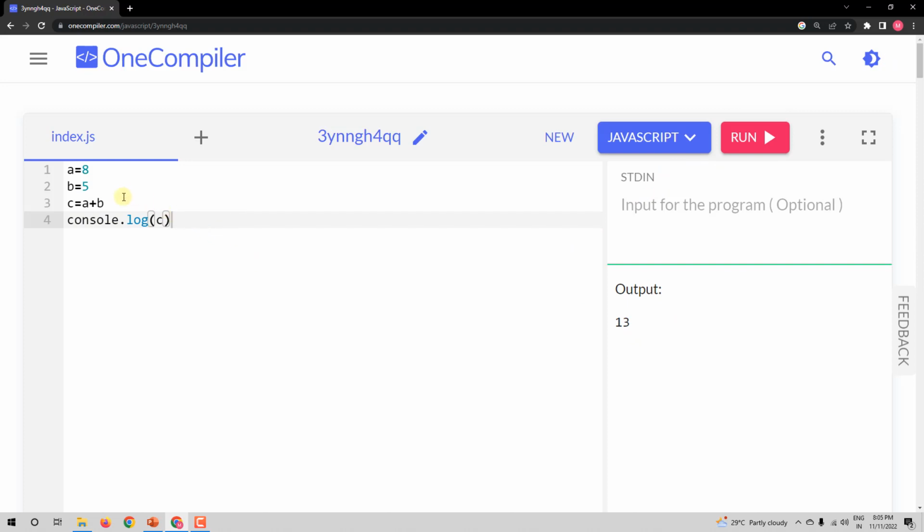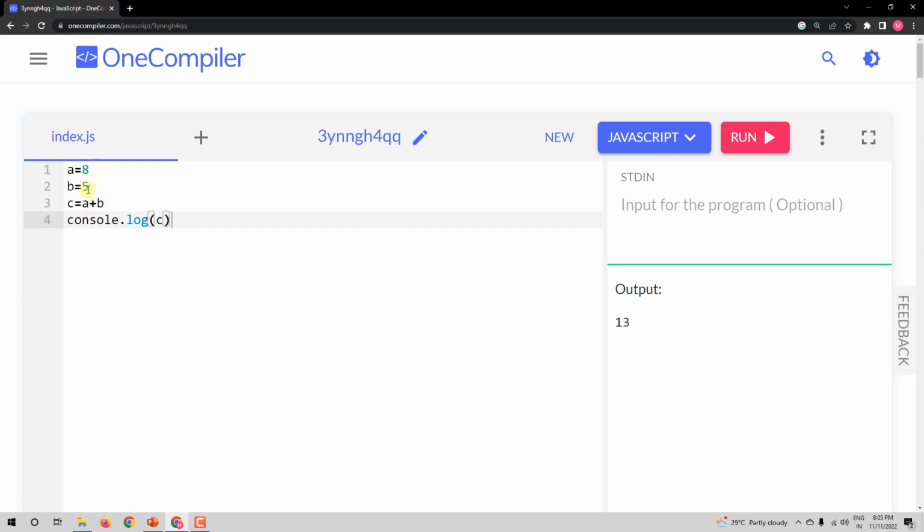So what is happening here? 8 is stored in A, 5 is stored in B, and then I'm asking the computer, hey computer, please give me some space on the RAM and name the location as C. And in that location, I want to store the result of this expression, A plus B. So what is A? 8.